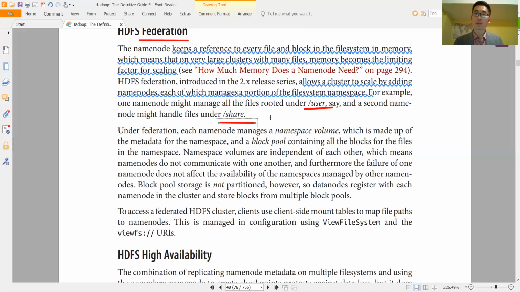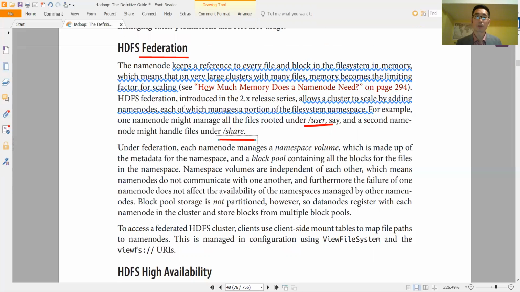Another question is, are all the data nodes going to be registered to the 2 name nodes? The answer is yes. No matter how many name nodes you use in the HDFS federation mechanism, each single name node knows every single data node.